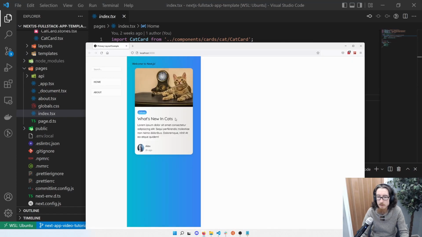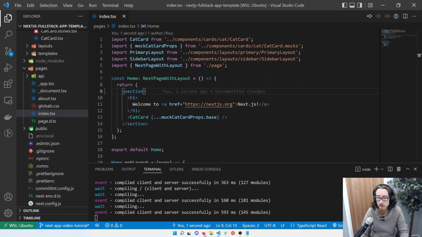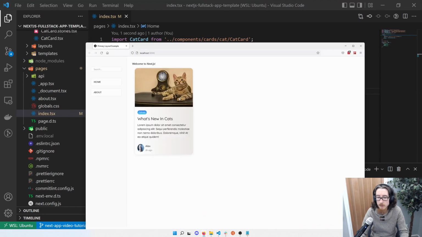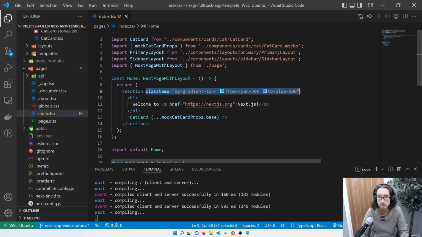And as we can see here, that's exactly what it's doing. So we know that Tailwind is installed and working properly. If I hadn't configured it properly, then this wouldn't be working. And if I remove these classes, I'll just remove this whole thing, then I should get no background at all. And that's what I get. So that shows me that Tailwind is set up and working properly.